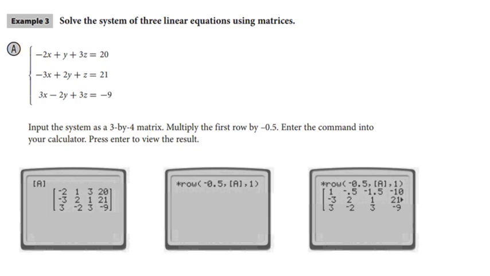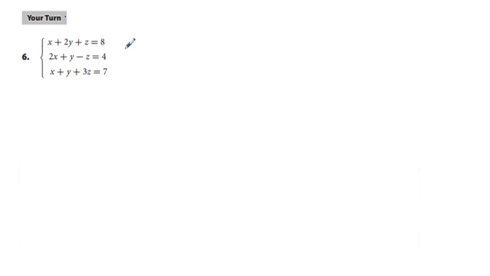And we're going to go to an example problem. I'm going to work out this one here. It says your turn. We're going to take this system of equations and rewrite it in our brackets like this: 1x plus 2y plus z equals 8. The next equation is 2x plus 1y minus z equals 4. And then we have 1x plus y plus 3z equals 7. This is called an augmented matrix. An unaugmented matrix would be just the left side. Anyway, what we're going to do is first change this 2, the second number in the column, to 0. And to do that, we're going to take 2 of row 1 minus row 2.